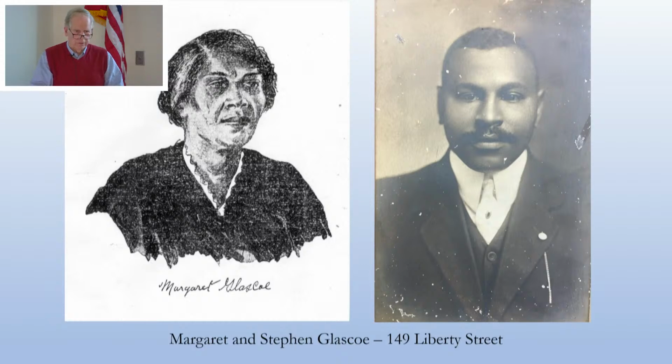Patrick, her father, was the son of a slave owner and an enslaved mother. Margaret's mother died when she was 2 years old. Her father died when she was 17. By then, most of her siblings had already begun moving north to Washington, to Baltimore, and to New York City. Before 1900, Margaret herself also moved to Manhattan, where her 2 brothers had found work. Her brother Charles was a barber and taught Margaret barbering skills.